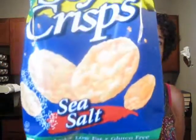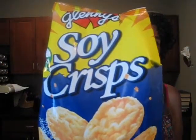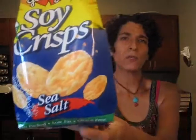I got another bag of these soy crisps that I got last week, to use for my spinach dip this week. These were so good — if you get a chance and see them in your store, go grab them. This is the regular sea salt kind; they also have barbecue, cheddar, and ranch. For 20 of these it's 110 calories, 2.5 grams of fat, 12 grams of carbohydrates, 3 grams of fiber, and 9 grams of protein.